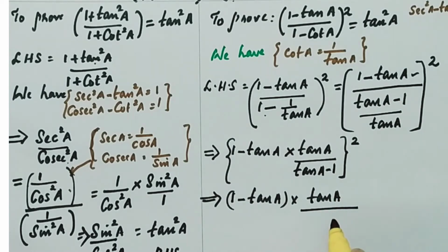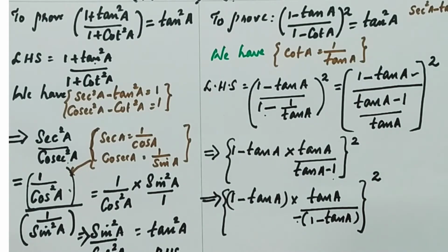Looking at this, you can see that tan A minus 1, when taking a minus outside, becomes 1 minus tan A. Am I right? When taking a minus outside, it gets reversed. That is, negative becomes positive and positive becomes negative. Check it. Minus 1, correct. Minus of minus plus tan A. So plus tan A minus 1 can be reversed by taking a minus sign outside. This much expression is in the square. Don't forget to put the square there.